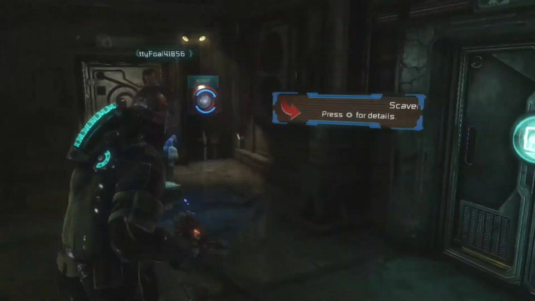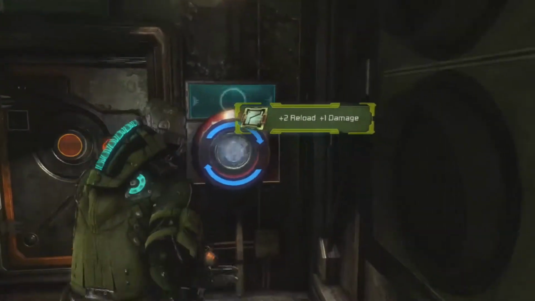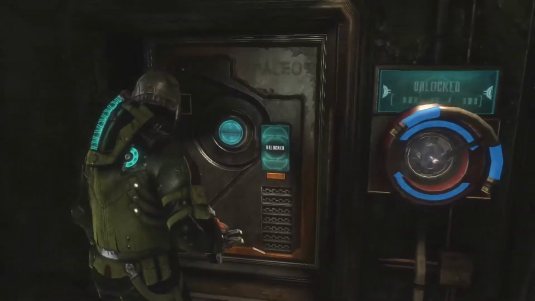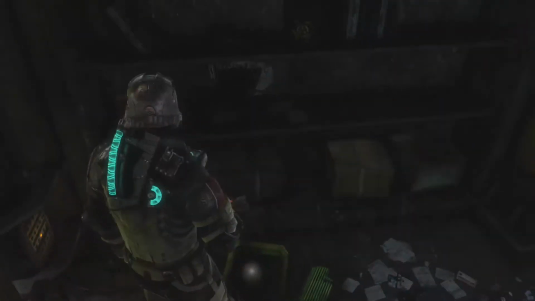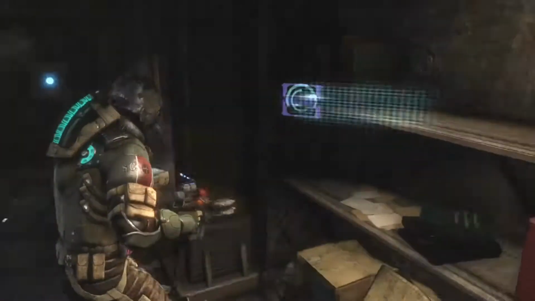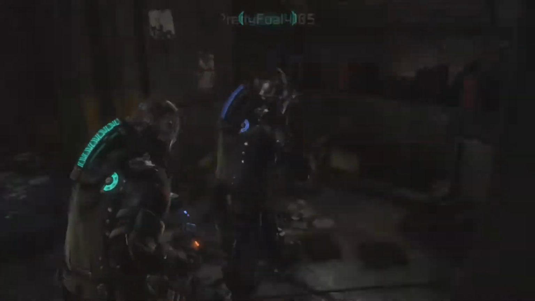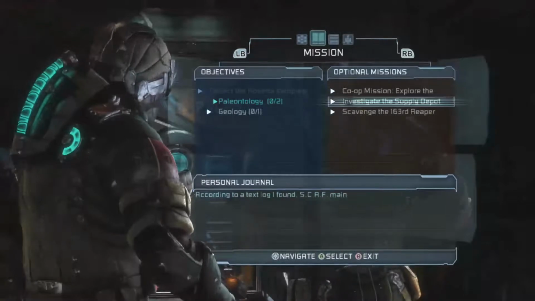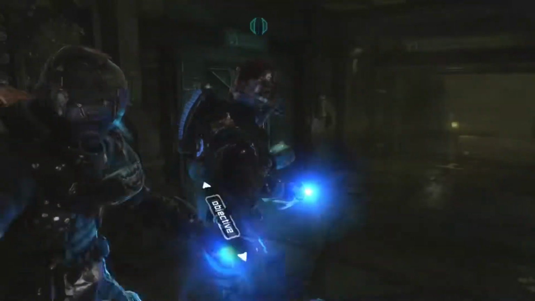Optional mission. Scavenge the 36 Reaper barracks. Let's do it. It says barracks, didn't it? Isn't this this way, is it? How do I set it to active? You've got to do it. Oops, wrong button. Done it, let's go. Still gotta go that way.